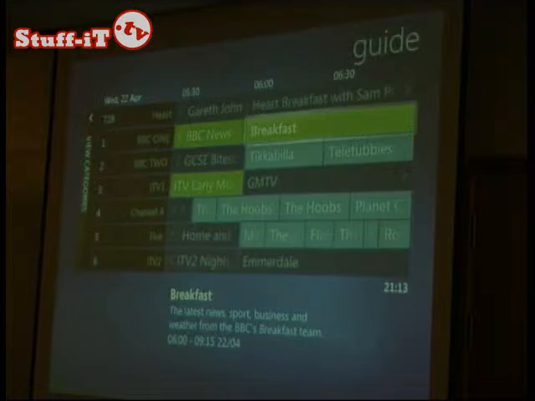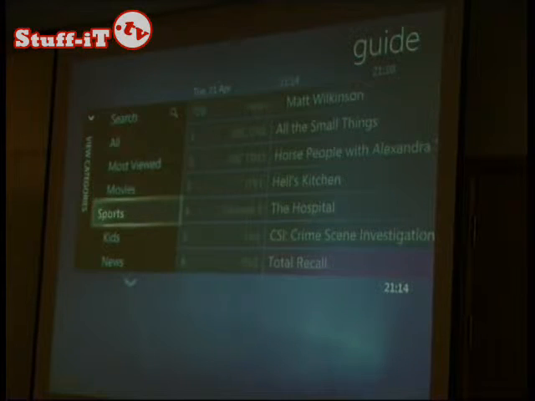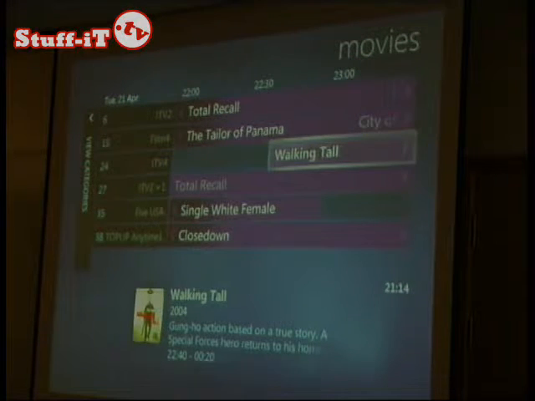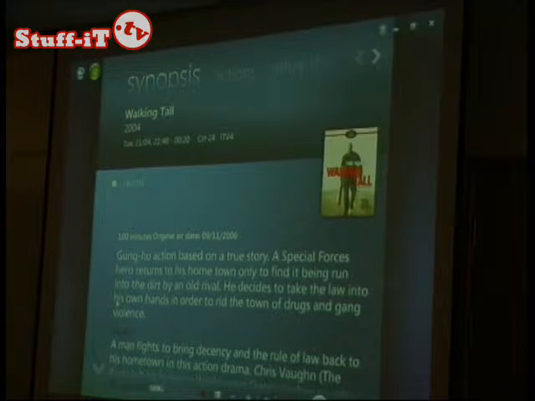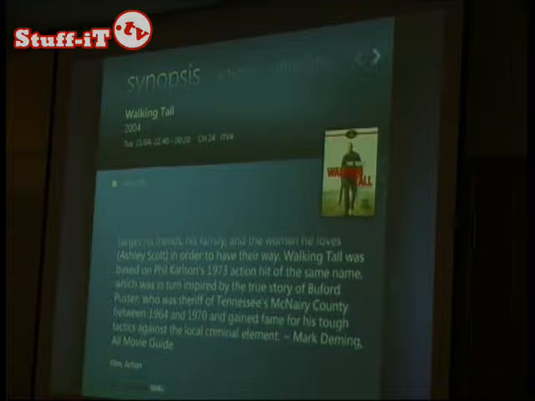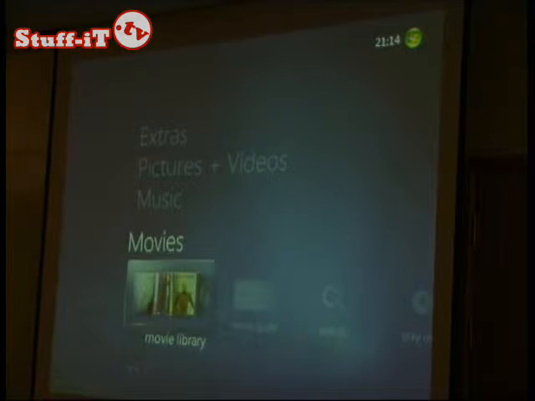What's also nice on this as well is you can go across. See the new detail screen. I don't know how many people have seen this, but it's actually got proper data about the film, which is a lot better than the old basic guide data we got. And this detail screen actually permeates throughout the whole of Windows 7. It's one of those nice new user interface touches that basically standardise and make it a lot more consistent.